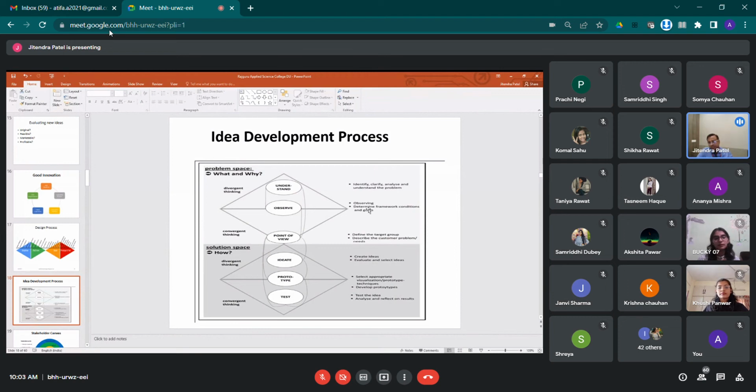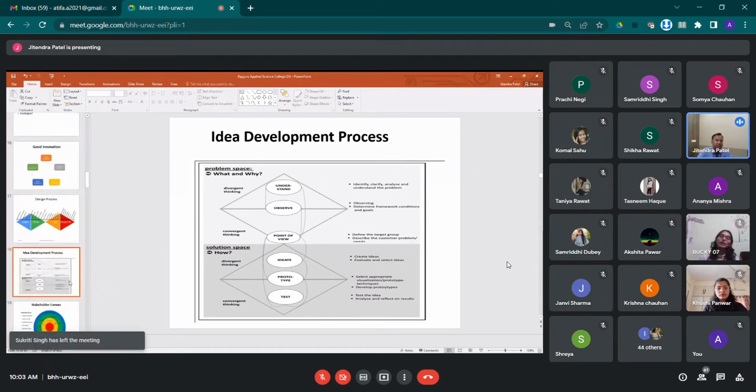I can do it by observing, by making an affinity map, by making stakeholder diagrams, or by doing empathy mappings. So these are different ways, and I will tell you one by one. Then I need to evaluate these ideas on the basis of brainstorming. Okay? Then by visualizing, developing some techniques for prototyping, and then I have to take it to the market.